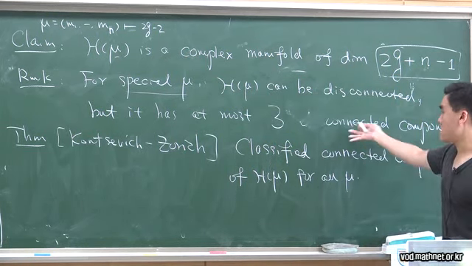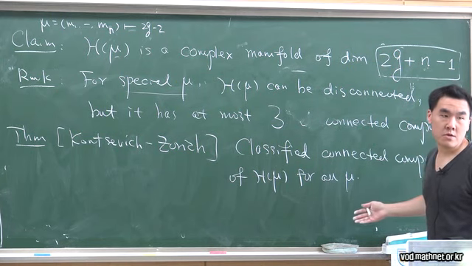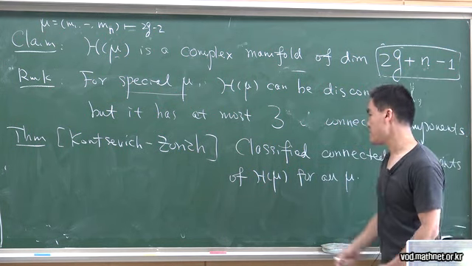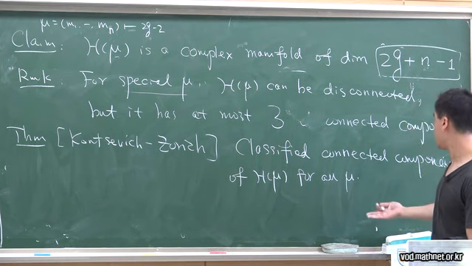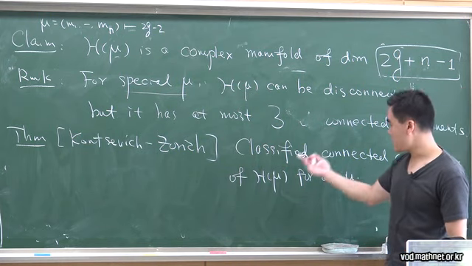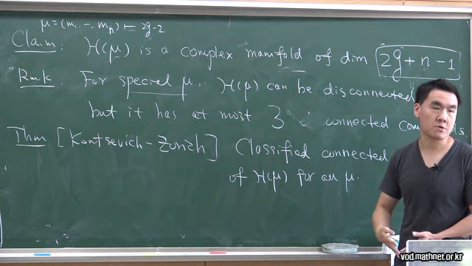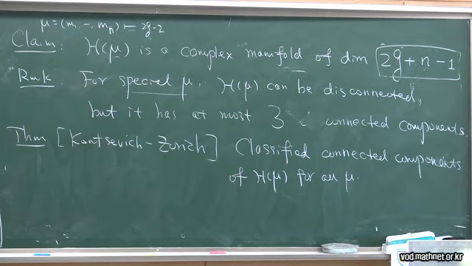And they also provide information, some geometric structure, that distinguishes the actual components. It's a bit long statement depending on the signature of mu, but let me put it in this short way. So you have a complete classification. In other words, if you give me a mu, according to their classification you know immediately how many components there are. But let me give you an example to convince you at least it can be disconnected. Let's do an example.